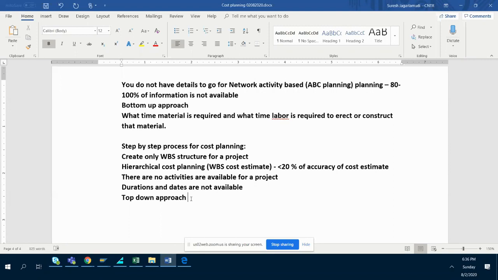Yes, it is covered. But is the level of detail that I covered during the overview session the same as what I am covering today? No, because hierarchical cost is not specified there. It is specified, of course. I only gave the name and said yes, hierarchical cost estimate, you can use WBS as a reference for cost estimate. That's it, those two sentences. But now, how many points are we talking about? You have only 20% accuracy in the top-down approach, and the durations and the dates are not available.